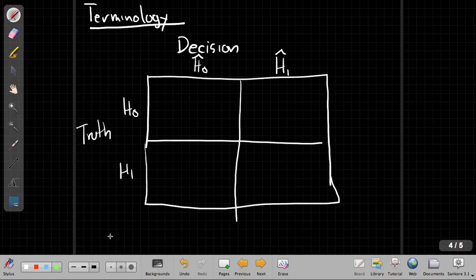So if the truth is H0 and we guess H0, that's correct, right? That's a happy thing. And it's generally true that this is also correct. Depending on the context, it may be a happy thing or not. If it's a snow day, we're definitely happy. If it's a medical test telling us we have a disease, we might not be that happy, but it's still better than missing it, right? It's better than the alternative of someone being sick and the test saying they're not. So there's sort of two cases. The diagonal cases are the good ones. There are two cases here.